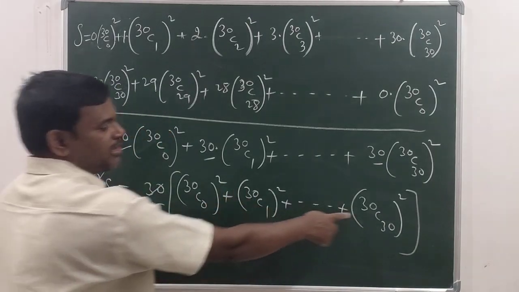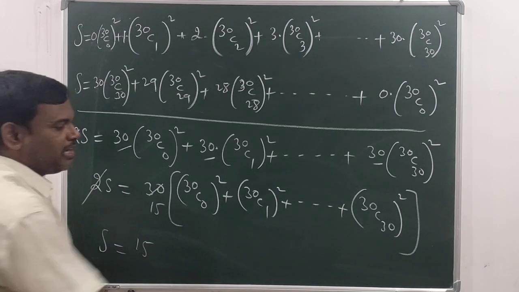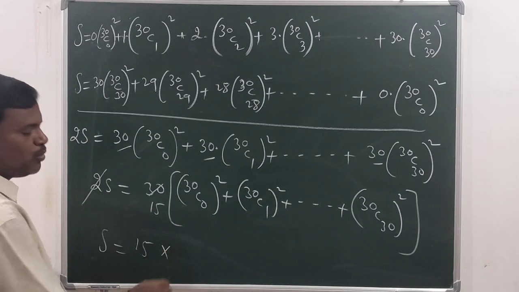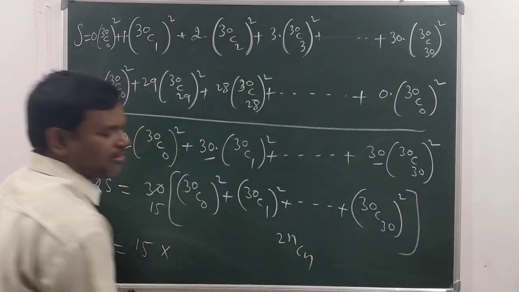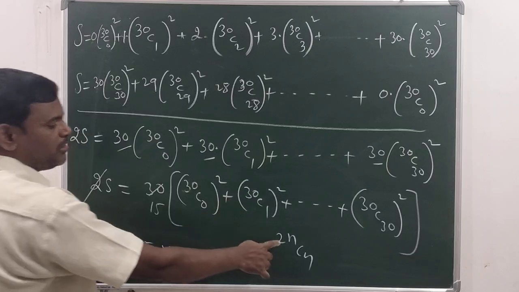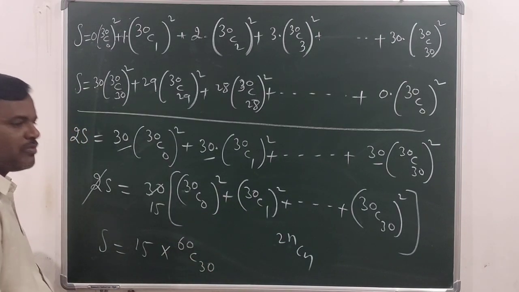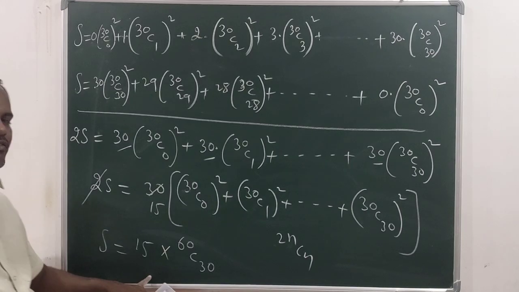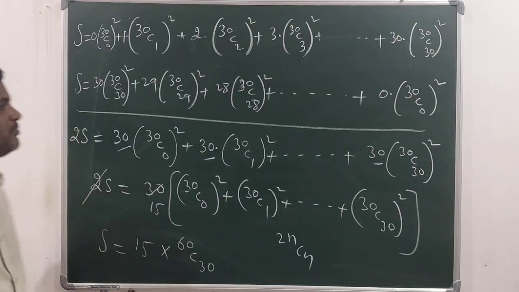Now what you have got inside? C0 square plus C1 square plus up to Cn square, which is nothing but 2nCn. I gave you this formula in my previous applications. So apply that. 2n, n value is here 30, so 2 into n, 2nCn formula. This I am going to apply. N value 30, 2 into 30 is 60. So 60C30. Okay, students. Now simplify this. I hope you have understood till here. I am going to equate this result to the RHS to get our required value alpha.